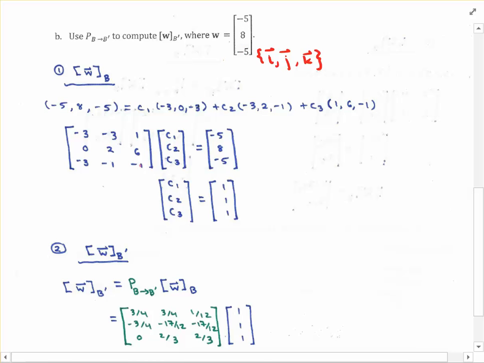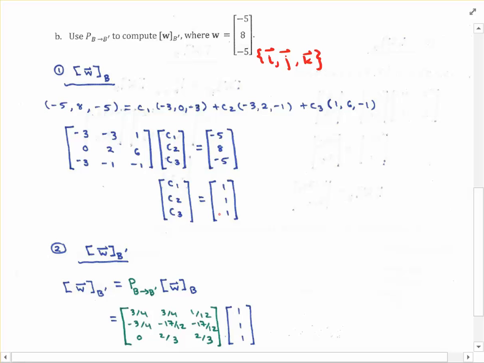So it throws you into a matrix equation. And the coefficient matrix, you'll notice the column 1 are the entries of u1, column 2 are the entries of u2, and then column 3 contains the entries of u3. And solving for C1, C2, and C3, we actually get some nice entries this time. You need one copy of u1, so C1 equals 1. C2 equals 1 as well, means you need one copy of u2. And this tells us that C3 is equal to 1 as well, so you would just need one copy of u3.